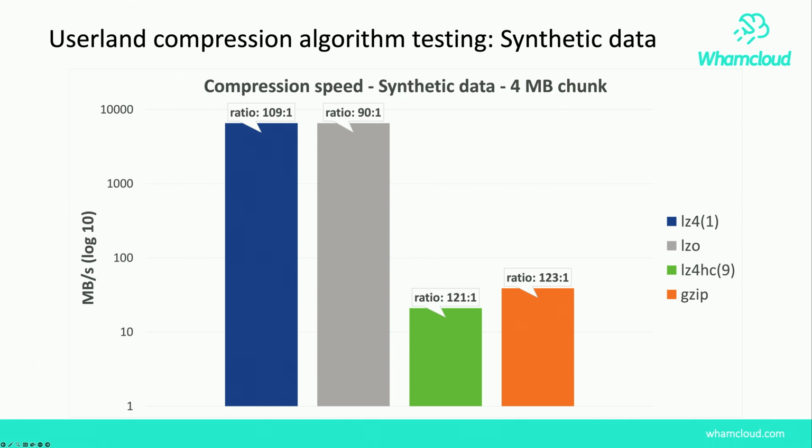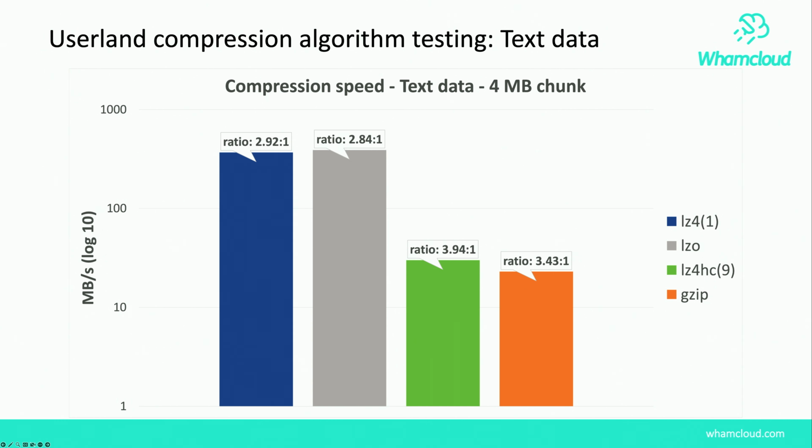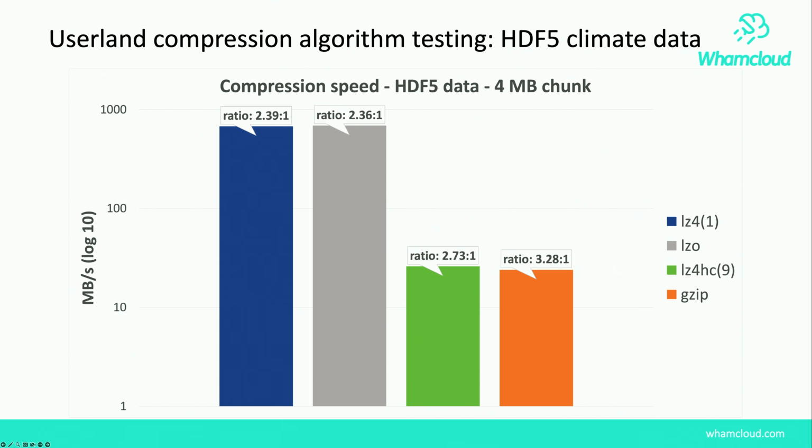So looking at this with some of the compression algorithms, we can see that the LZ4 performs reasonably well at speed, but we don't necessarily get the highest compression ratio. Whereas the known trade-off, of course, is the higher the compression ratio, the slower it's going to run. So we, as I said, we've gone through the various data sets. You can see that here, of course, and here. And I think the HDF5 climate data is probably most representative of kinds of realistic data that you would see.